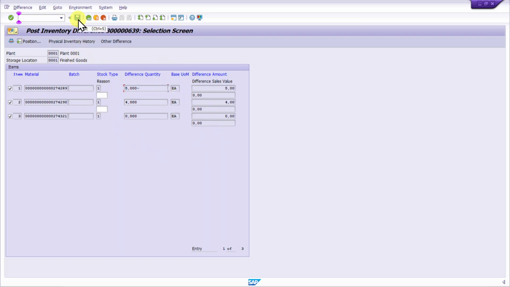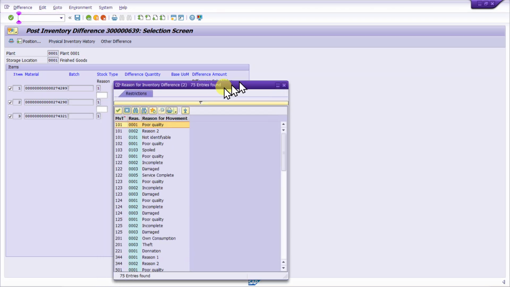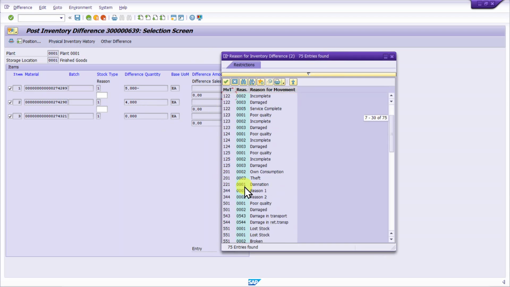If I save this document, I have to provide a reason here, for why I want to post and settle this. As it's a negative stock, I need to put the reason against 702. In physical inventory, in the next slides, I will cover what movements are involved.